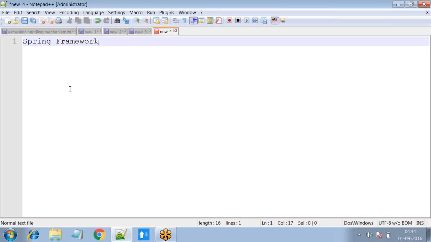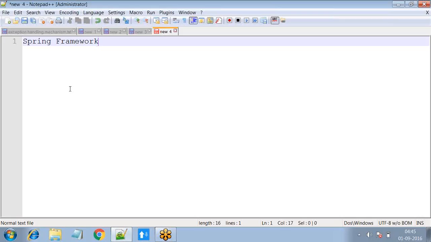To accomplish a task or a goal, an object may take the help of several or many other dependencies. It may need one or more than one dependency.